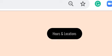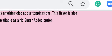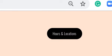Going to the flavor menu, here I pulled a couple of their most popular flavors, actually ones that I grew up really enjoying as a kid, and wrote up little descriptions for what each flavor is like. Theoretically, these would be the flavors that they have, quote unquote, on tap in the store. We also have their available toppings divided into other toppings, candy and chocolate, and fruit. And then that same footer reminder down here. Going back up to the top of the page, we'll go to the more page.